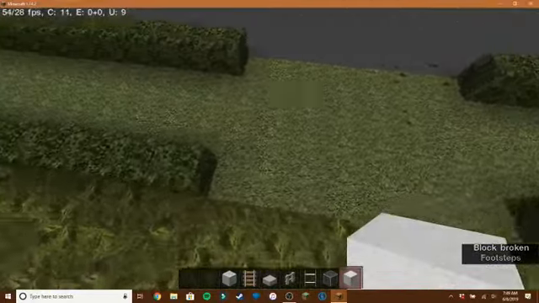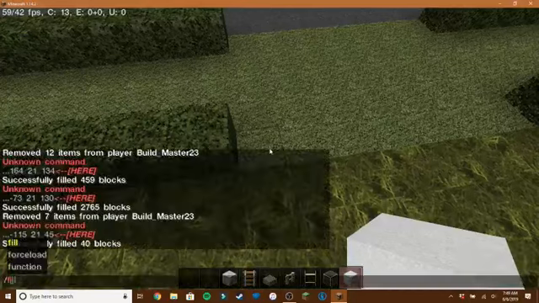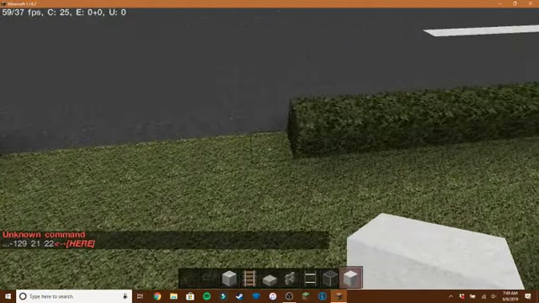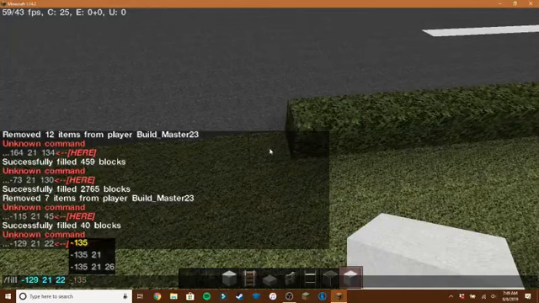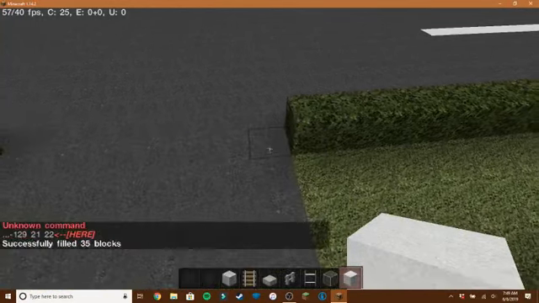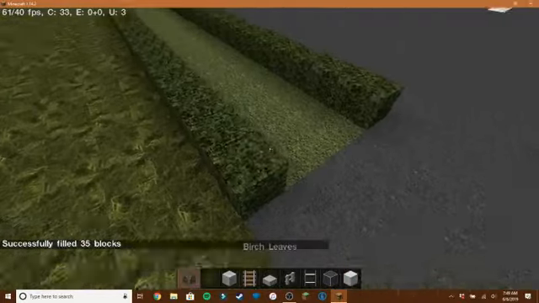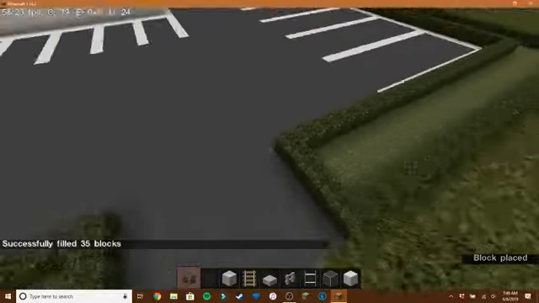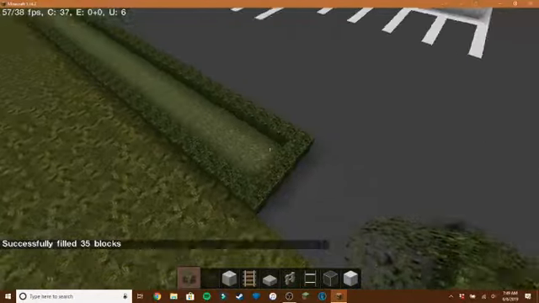And then we can fill this in. I will use the fill command on this one because I don't want to wreck and replace that stuff. So I'll just make it simpler on myself. White concrete, there it is. Boom. And then we can bring this, surround those bushes, bring them around, I should say.